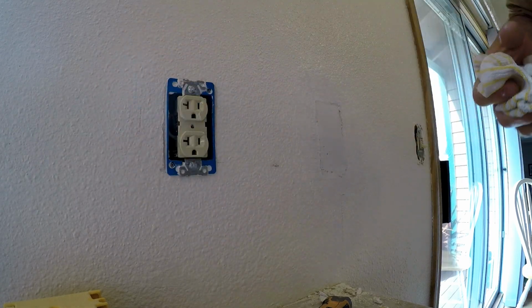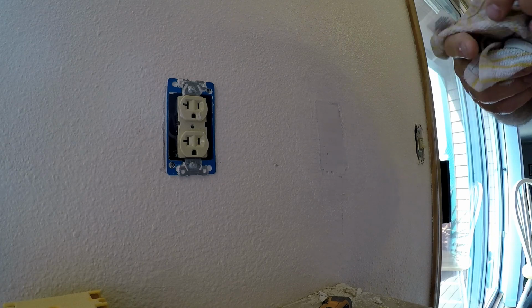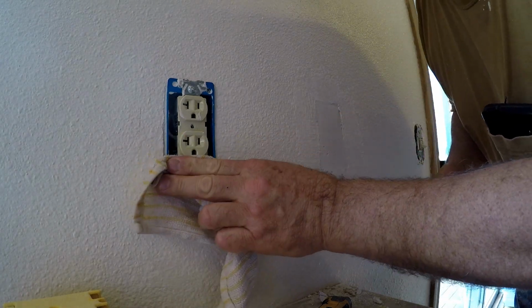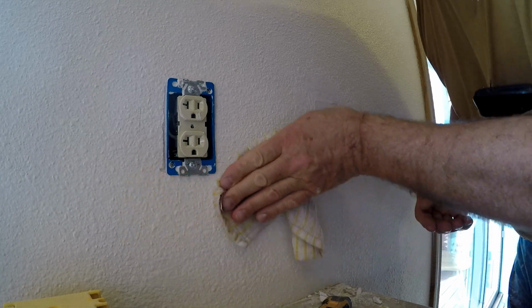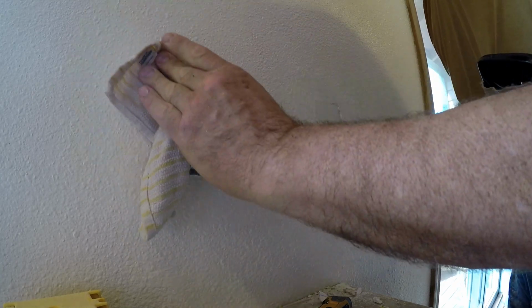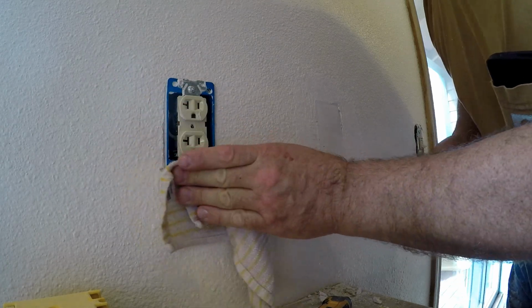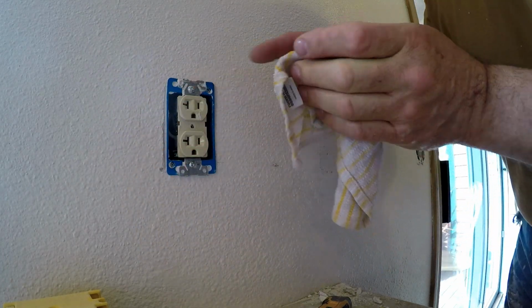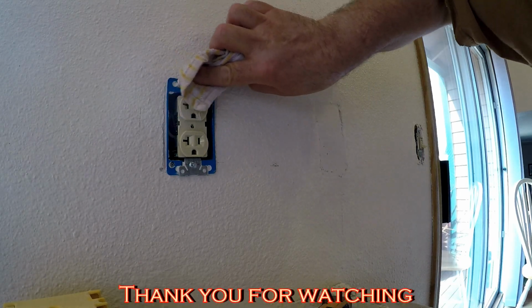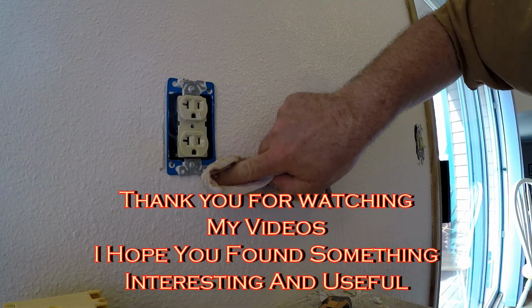Remember, it is a ground fault protected outlet, and the hot and neutral wires are inside. The only thing that's getting touched at all is the ground. The ground is attached to the metal of the outlet frame. So there you go.